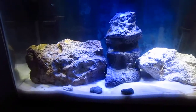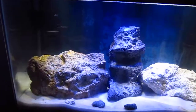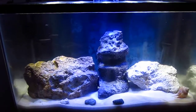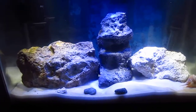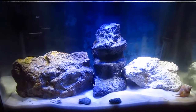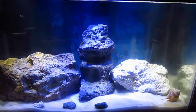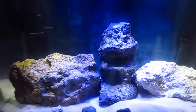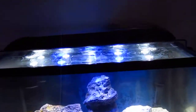The only pretty much new addition, I think a couple days ago I just got this. I don't know if you see it so much, but I got an AquaClear 50 on here. 50 may sound like a bit much. It probably is, but I guess overfiltration is better than under. If it ever gives me an issue, or I turn out not to need it because of the amount of sand and rock that I have in here, for its biological purposes, then I was hoping just to convert it into a mini refugium, which I've seen some videos of people doing. So I don't know, I hope everything goes well.